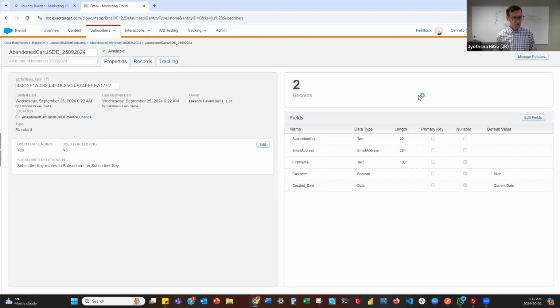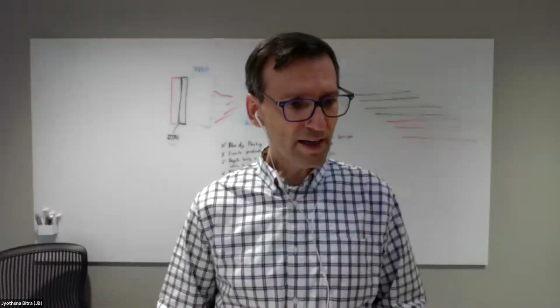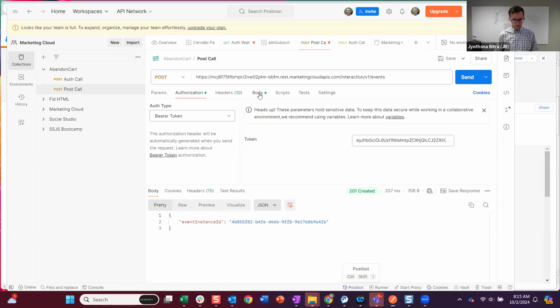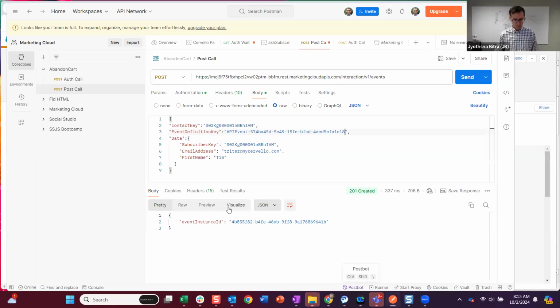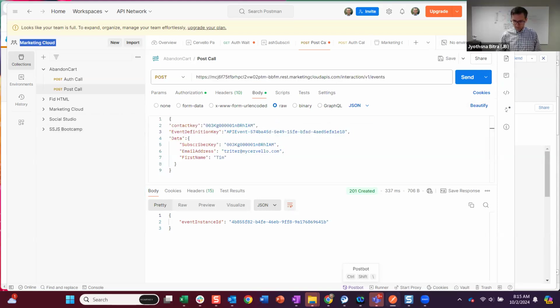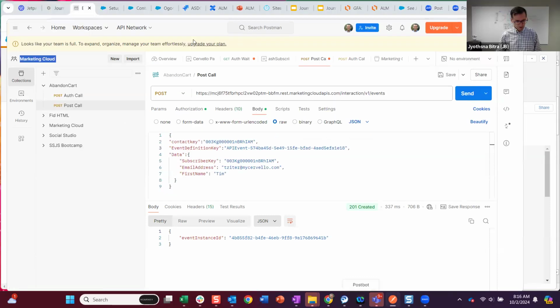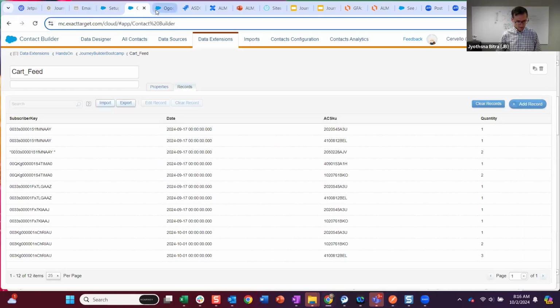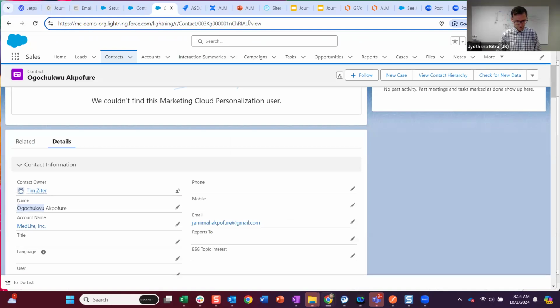So Ogo, I'm going to share my screen. I've got Postman set up in my environment, and we're going to modify that Postman payload so that we can align with what you had just added for those fields. And I've actually got a record for you as well. So let me just make one modification here. Let me go to this contact for you that I created in our CRM environment.